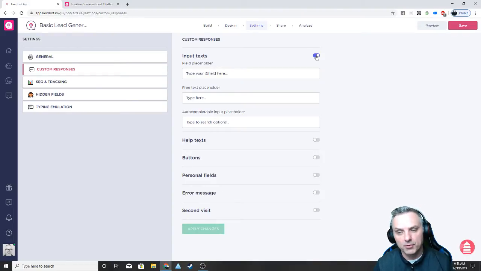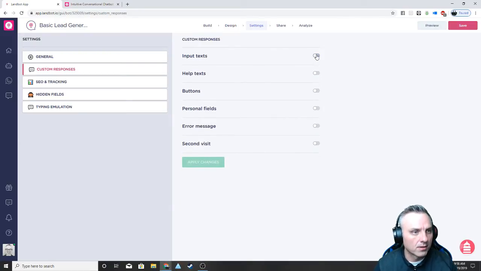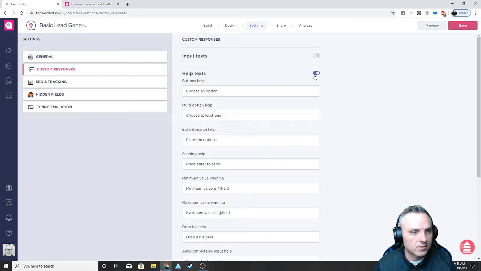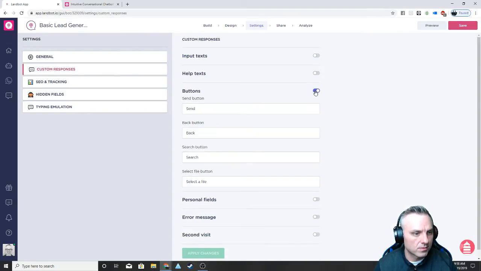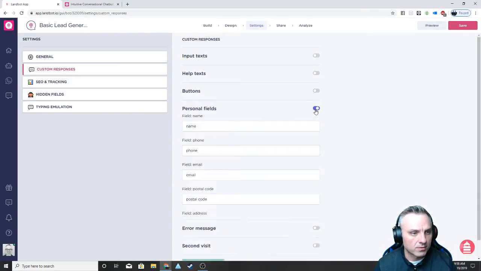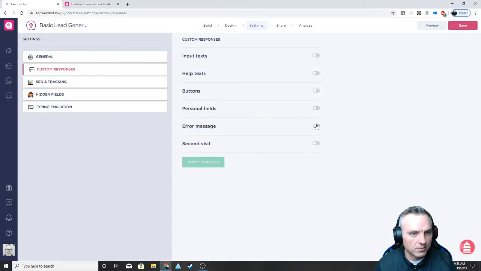So if you're making multiple chatbots, you can already have the text programmed in there. Help text, buttons. You can change these around. Personal fields. As you can see, you can put all your information there, so it's always in there. Error messages. I won't mess with that.